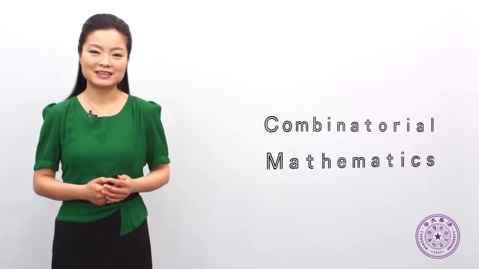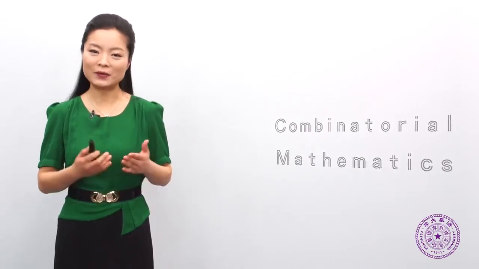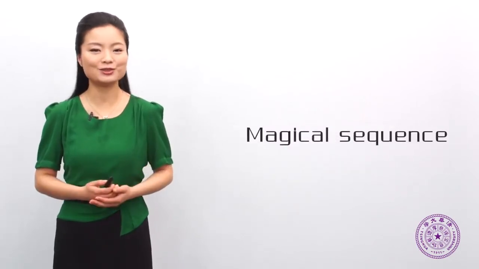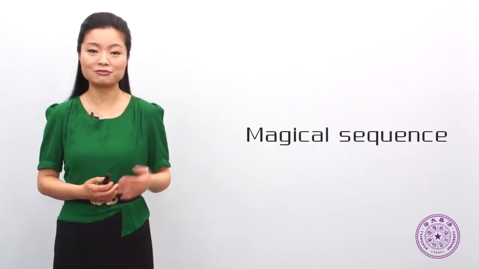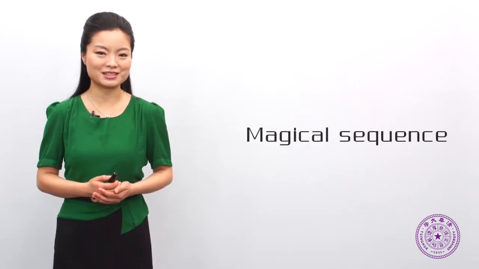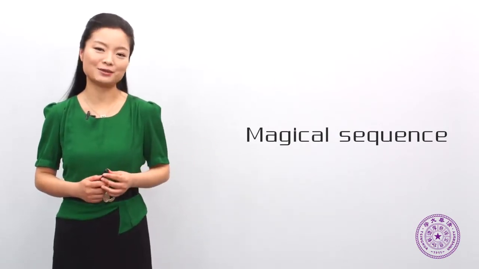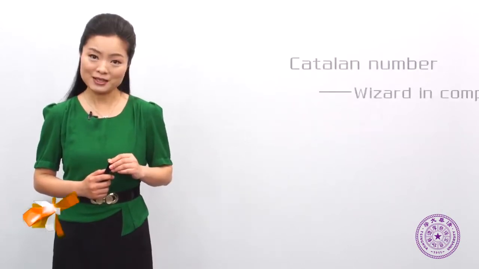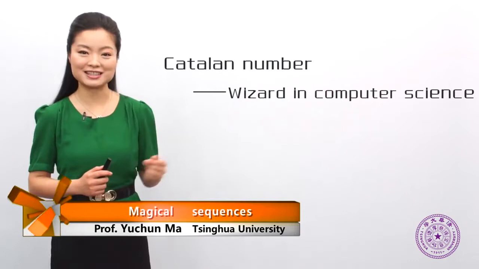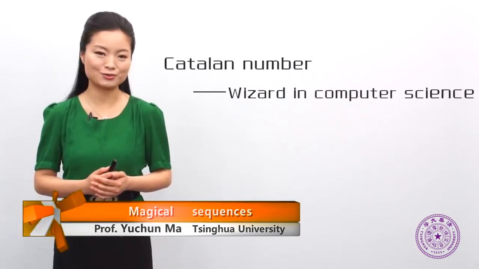Hello everyone. This week we shall continue to study combinatorics and introduce to everyone some delightful sequences. So some people might say, but we've already covered the Fibonacci sequence, right? Indeed, if we see that the Fibonacci sequence holds the secret laws of the natural world, then we shall introduce a sequence often known as a wizard in computer science. What is it called? Its name is the Catalan number.